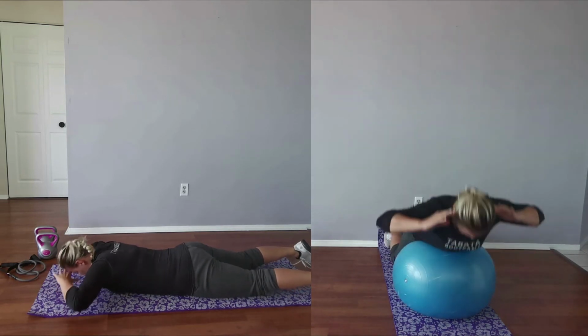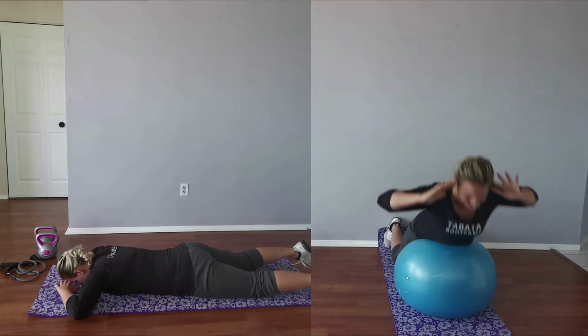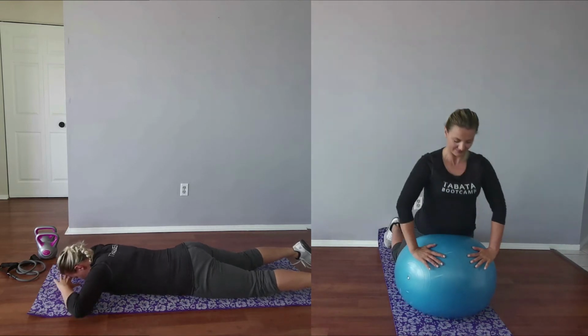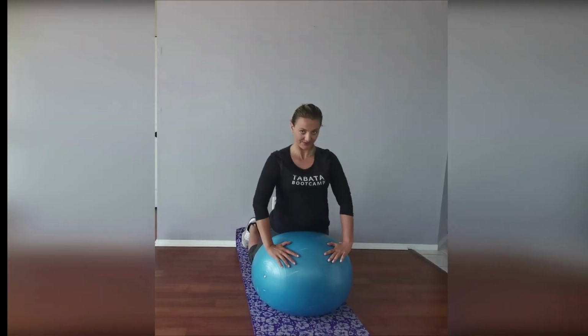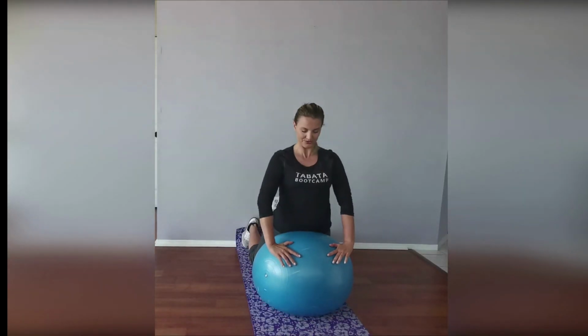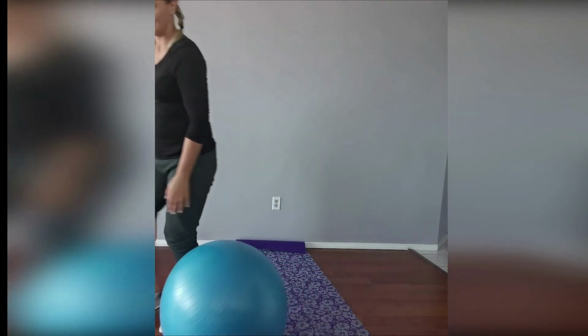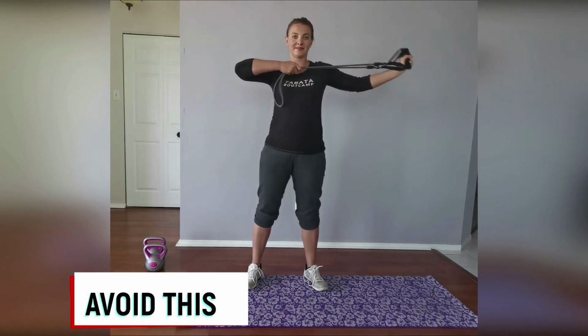So hyperextension, I know this is kind of a controversial move, but the way I always describe it is if your body was not meant to move in that way, it wouldn't, right? Just like your knees, they only bend in one direction. So of course you don't want to overdo on the back, but also you do want to keep those muscles moving and reminding them that they are there for that purpose, to move front, back, side to side, extend, hyperextend.